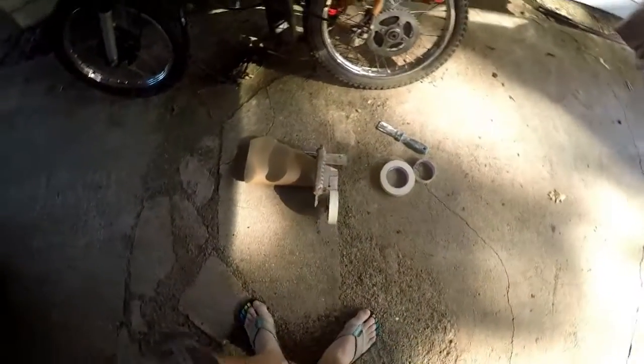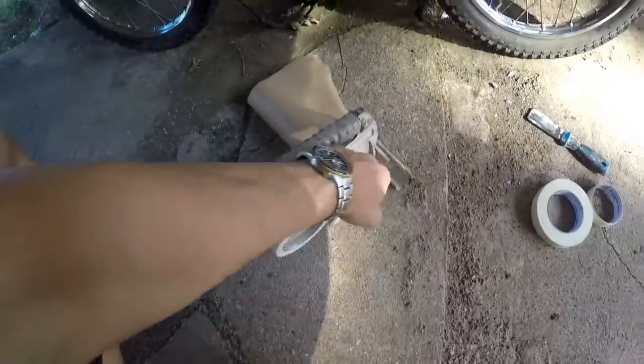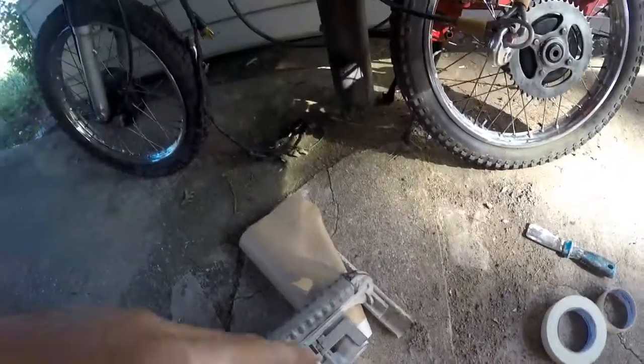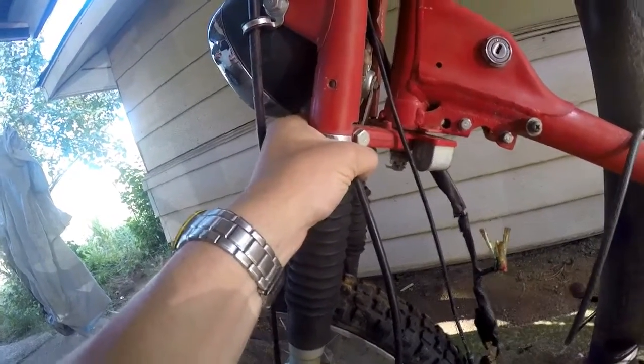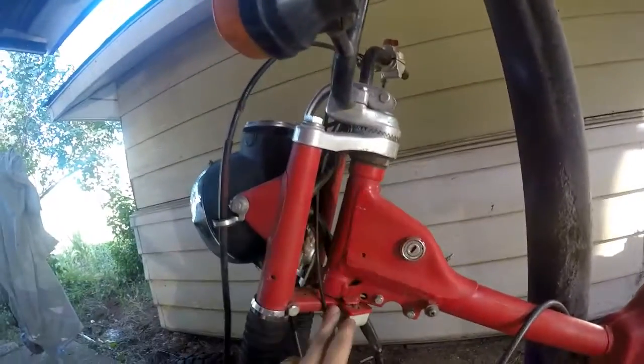Awesome. In the meantime, I will be doing paint on the bike, probably starting today. So I brought my little tool over here. It's called a masker. All you do is you just pull this out. Paper comes out with tape already attached, and you can mask up the bits. Say for instance, like right over here, I'm going to go ahead and peel this down, and I'll mask this right over here so that I can spray the red. You really want to be removing all the moving parts. So I think I'm going to take the entire headset off.